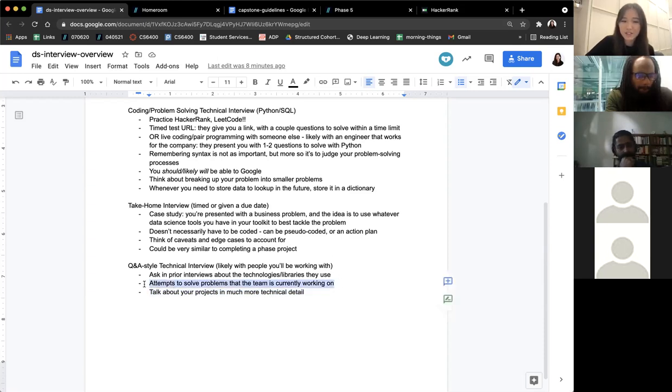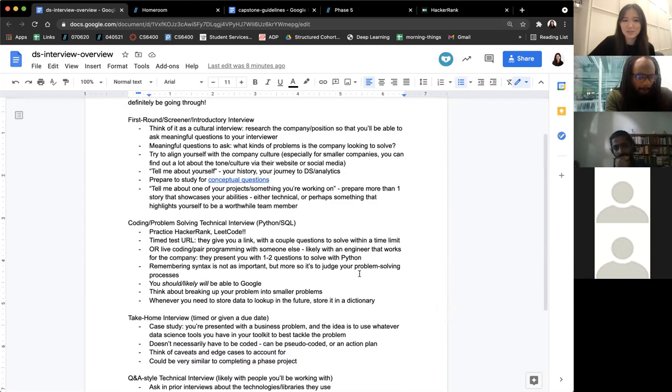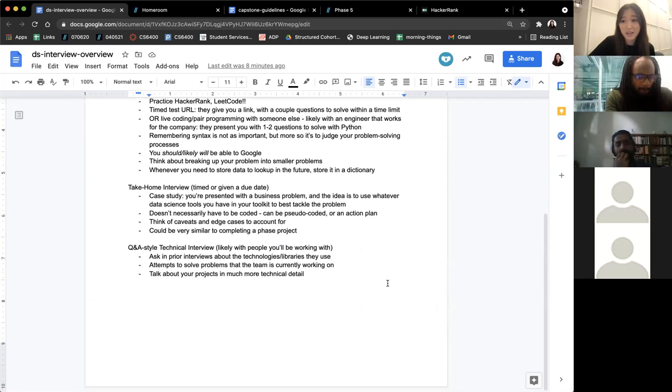You get to find out a lot more detail about what the team is working on. Maybe you can ask what the specific technologies and libraries are that you use, and how your results have been so far. Stuff like that. You can get into a lot more detail. I would say it's very similar to the very first interview, but you can get a lot more technical.